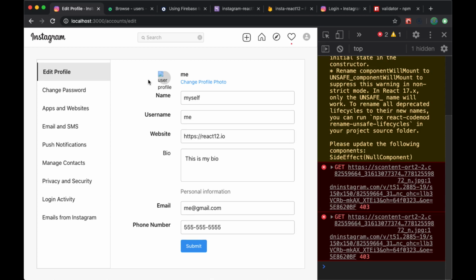Now that we've got authentication, we can focus on all of the routes that only logged in users can see. The first page that we'll work on is the Edit Profile page. But before we start work on that, we want to find a means to pass all of the current user's information to any component or page in our app.